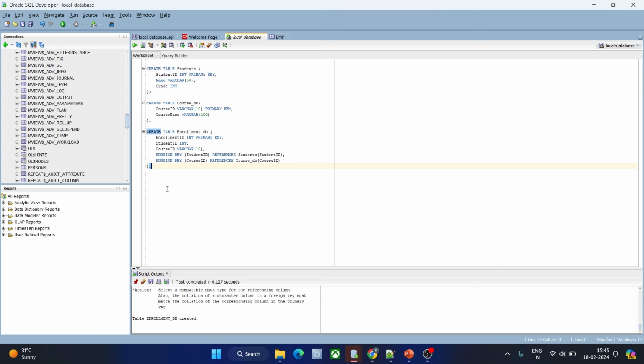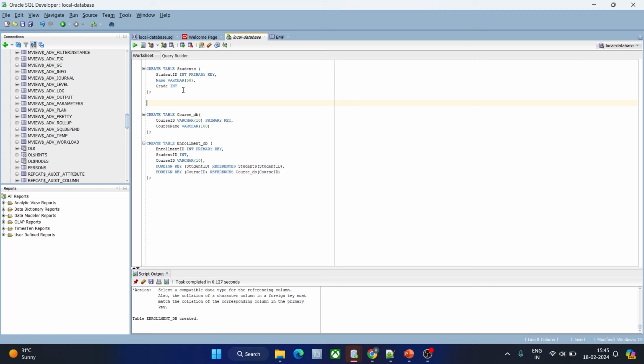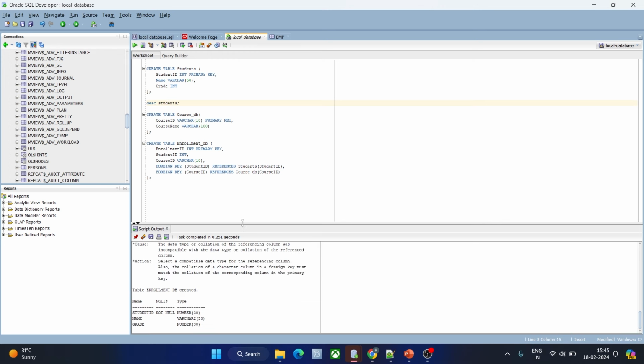Now if you want to see these tables, when you have a look at them, you'll get to know how constraints are defined. Let's suppose I want to see the students table. Now see, it says that student ID is not null, which means student ID is a primary key.